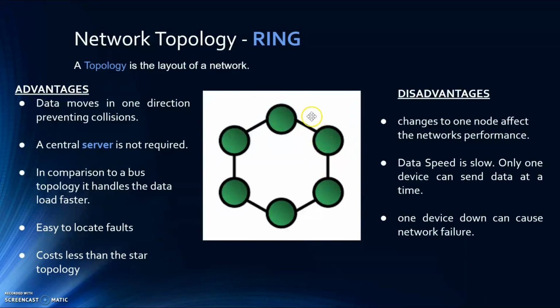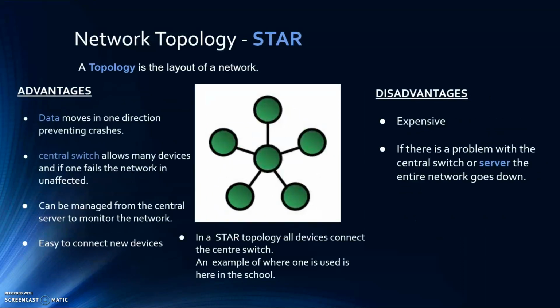So it is slow because each device, it goes to you, then onto you, then onto you, all the way around. And if this one here breaks, it can cause the whole network to fail because obviously no one can get past it until it's been fixed. So next slide is star.